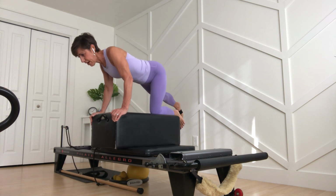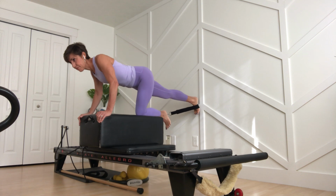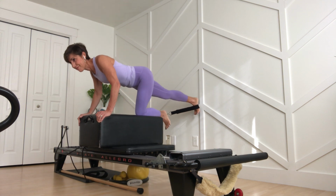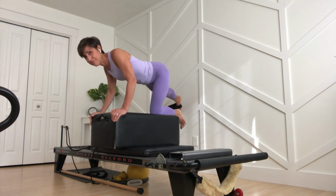Elbows are up. So let's look at your body. If your elbows are here, we really should have them here. We stop at this line, but if the elbows are low, maybe you need to go into the long loops, possibly modify the spring load, taking it down to a blue spring, but this is the exercise, palms in.